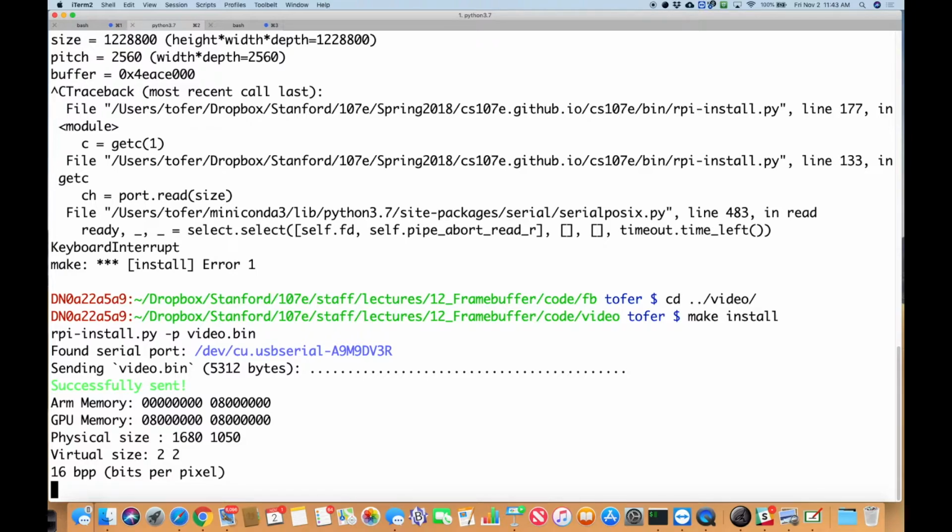And then there's also 16 bits per pixel, which you can set, how many bits each pixel actually uses. And on here, it turns out that the Raspberry Pi, if you do a 2 by 2 like this, tries to merge the corners a little bit. So this is actually a 2 by 2 picture, even though it looks kind of blended.